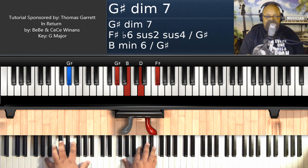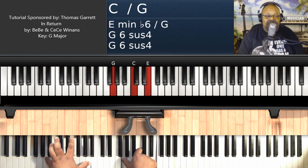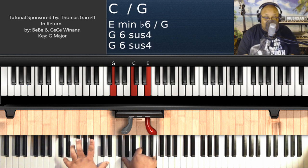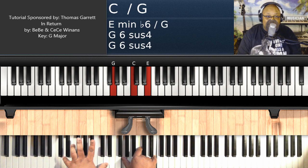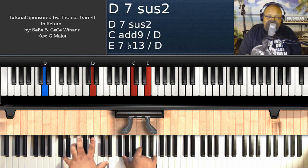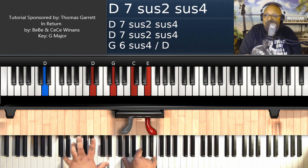And then I come to A minor 7, that's A on the left hand, G, C, E on the right hand. Then I take my left hand, move it over to D. So that's a C major over D chord. D on the left hand, my right hand is still on G, C, and E.